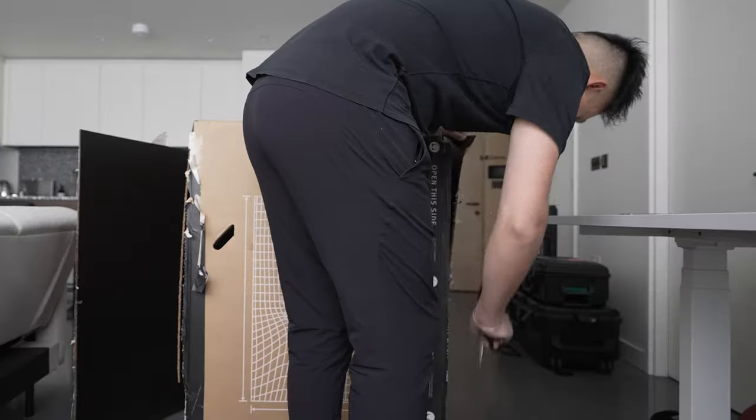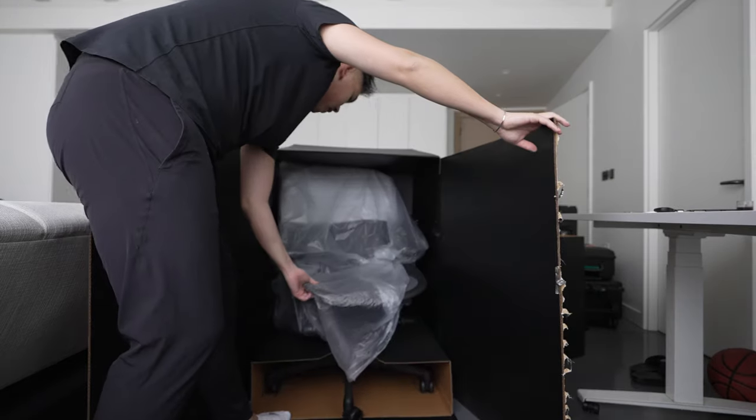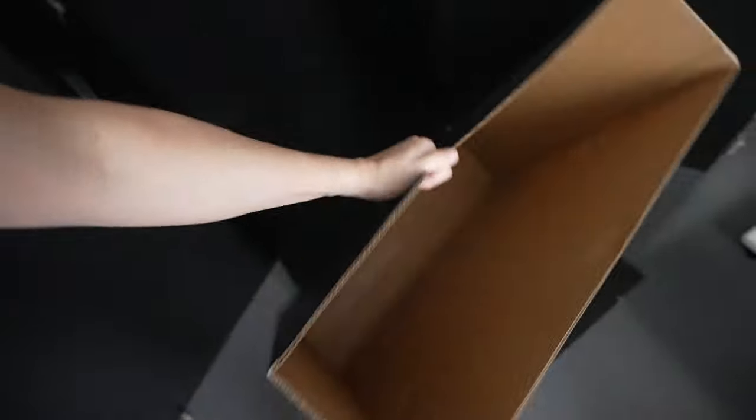The box is actually so big! The delivery driver said to me, 'Do you want me to open it now and take the box away for you?' Part of me was thinking yes, that would be great, but I also wanted to film a video — how can you open the box if we don't have the box? We're going to open it right now. I'm so excited, very very excited. Let's grab some scissors and open this bad boy.